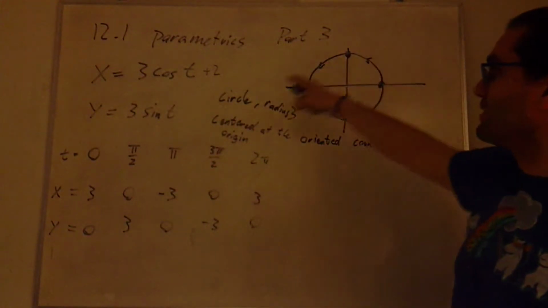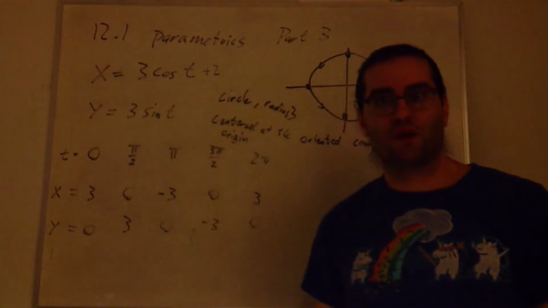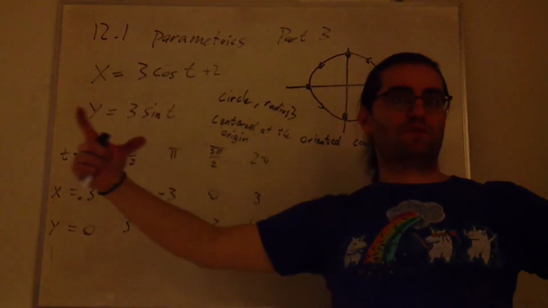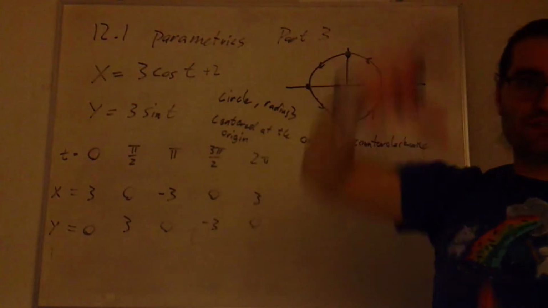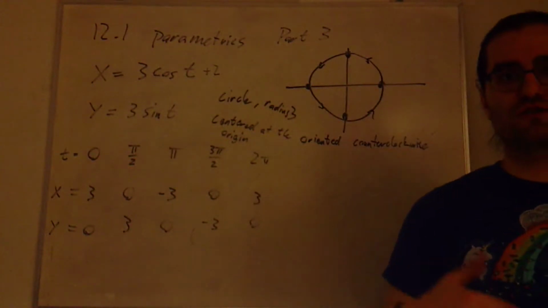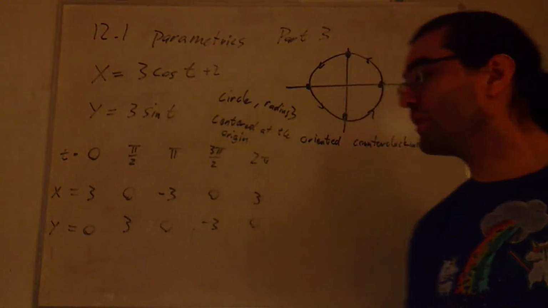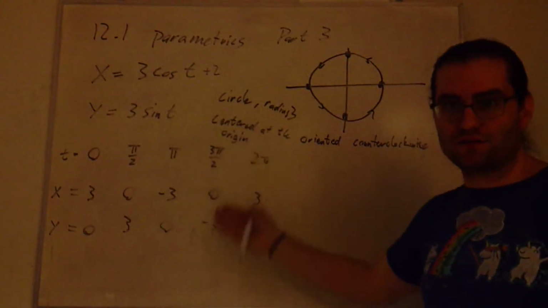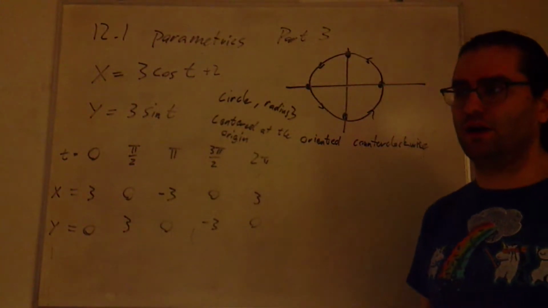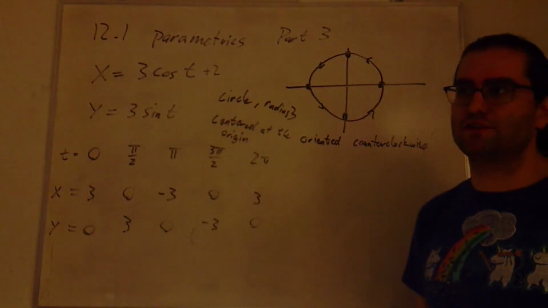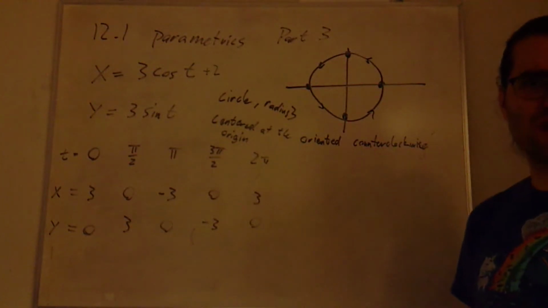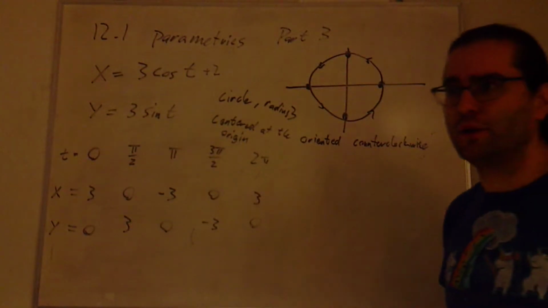We're getting a circle here because both of these things are 3's. If we make one of them a 7 and the other one a 2, we're going to get an ellipse. We can stretch this out in any way we like. Parametrics make circle stuff super easy, which is why we're going to focus a lot on circle stuff. They also make enormous chunks of calculus 3 very easy. And I guess I should say, without them, enormous chunks of Calc 3 are impossible. So it's not really an issue of ease, it's an issue of possibility.